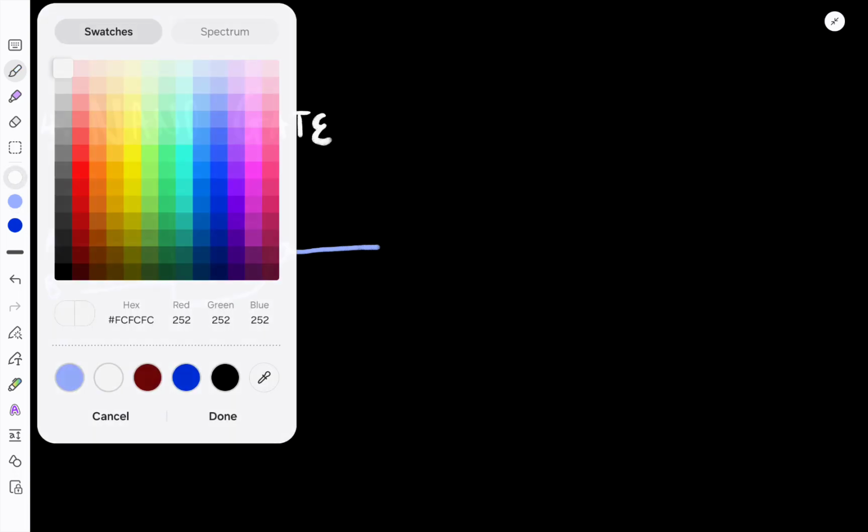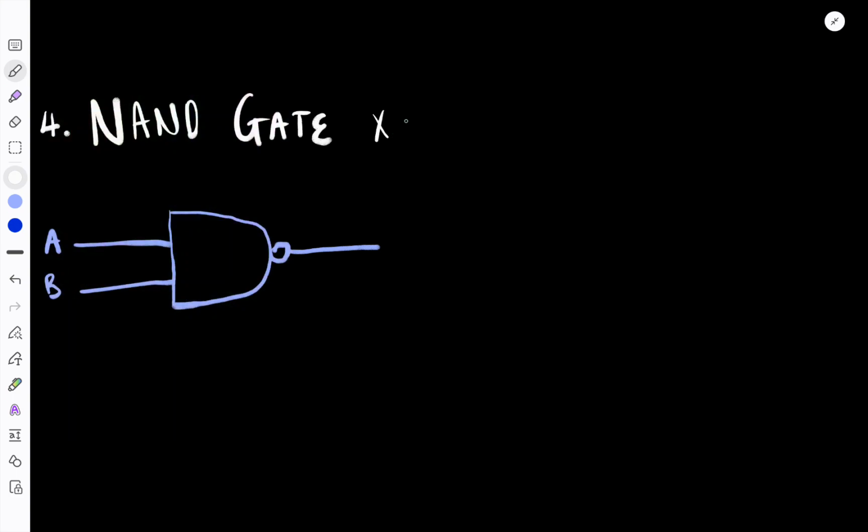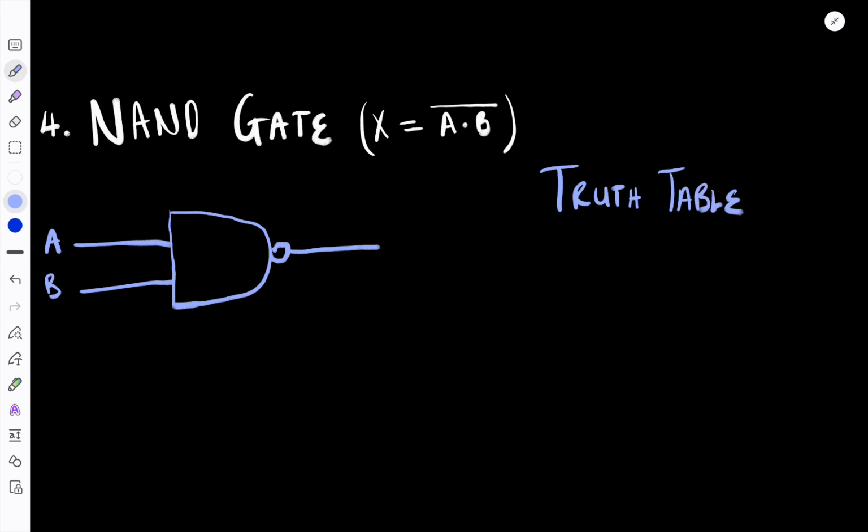And what does it do to get the output X? It is just going to multiply the 2 inputs and then it will invert. Okay, so it will multiply the 2 inputs, then it will invert. Now let's do the truth table. What would the truth table look like? Let's put that. So we want to see what the truth table for this guy is going to look like. We are going to have X, the output. We should put it here. And then we are going to have the input A, and then we'll have the input B, and then we'll have the output X.